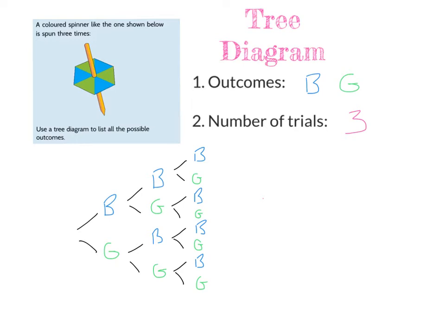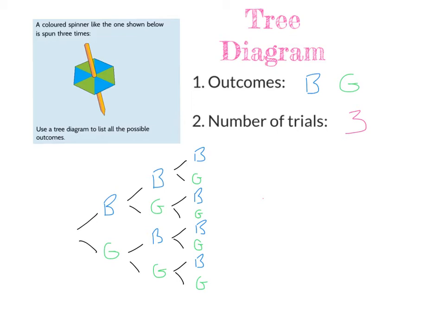So I have completed the tree diagram below. We start off with our first spin. We can land on a blue or a green. On our next spin then, we can also land on blue or green. And when we spin it a second time, we can land on blue or green. If we spin the spinner 3 more times, we can also land on a blue or a green, a blue or a green, a blue or a green, or a blue or a green. So based on that, we can measure what could be our possible outcomes from spinning the spinner.